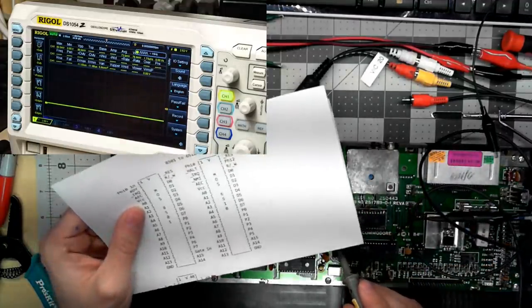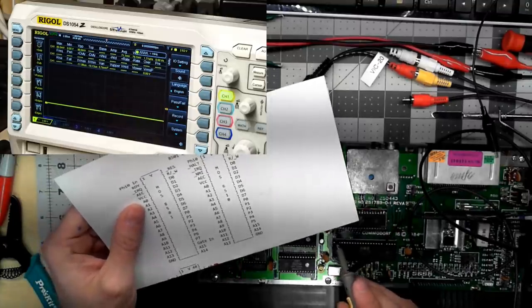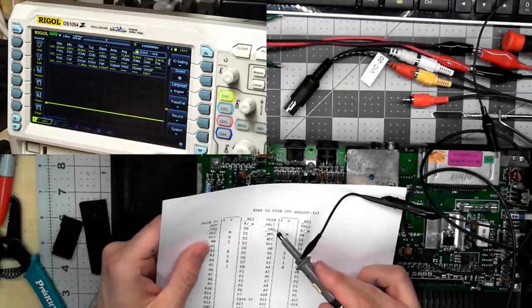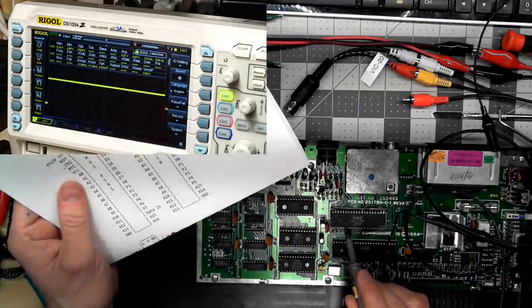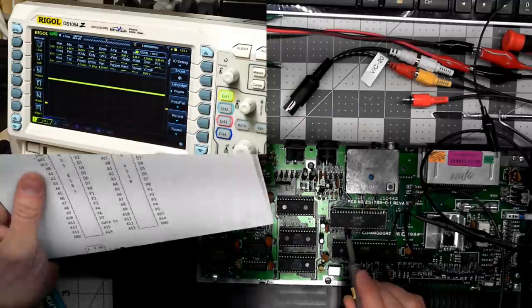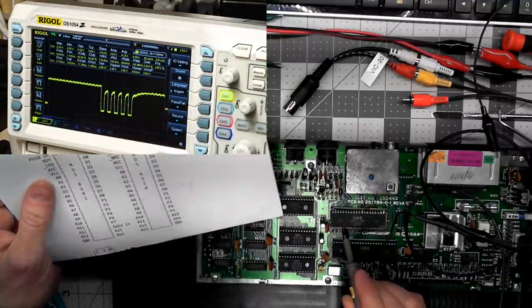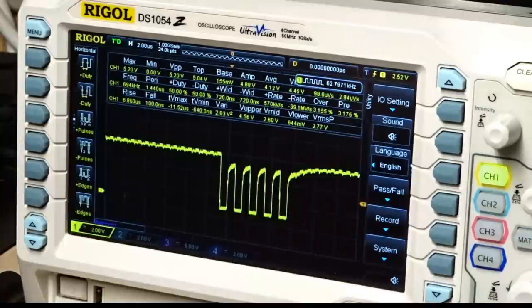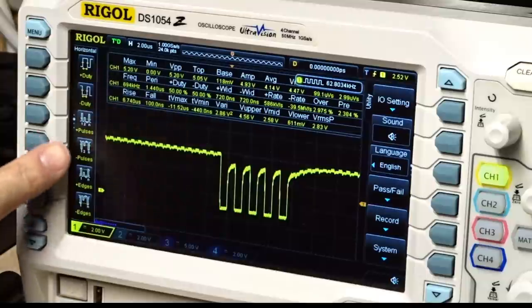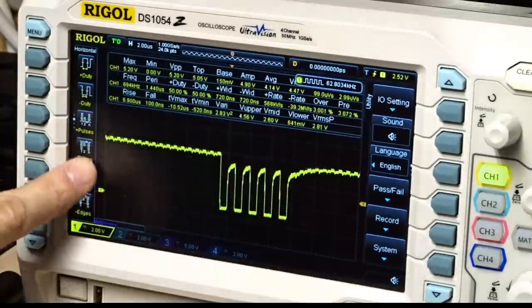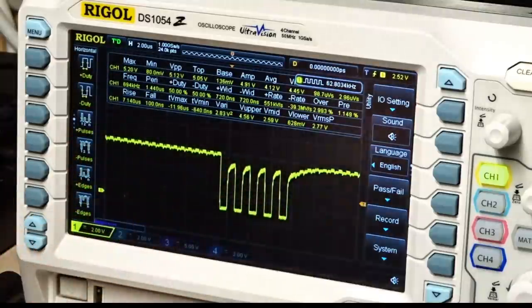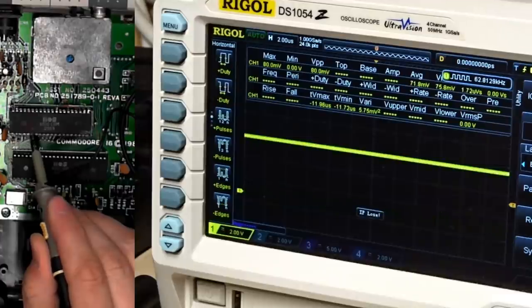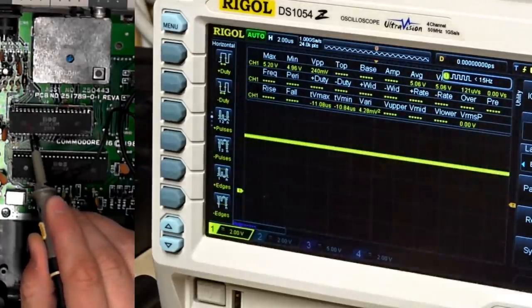So we start here, let's just check this VCC, so pin 1, 2, 3, 4, 5, 6. That's just the 5 volts. The pin next to that is the AEC pin, which, to be honest, I'm not exactly sure what that should be doing, but we're just checking to make sure that we don't have something that's stuck somewhere in the middle or held low or held high. So this kind of up and down peaking is actually totally fine. So we have VCC, and the next pin is address line 0.